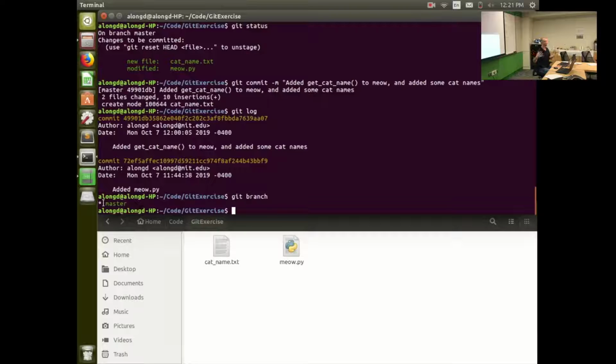What's that name master? It's just a default name that Git gave, the current and only default branch we have. And the way to think about it, the master branch should be the clean version of your code, or the code that you'd like to present to others, or the version of your repository that your boss really cares about.